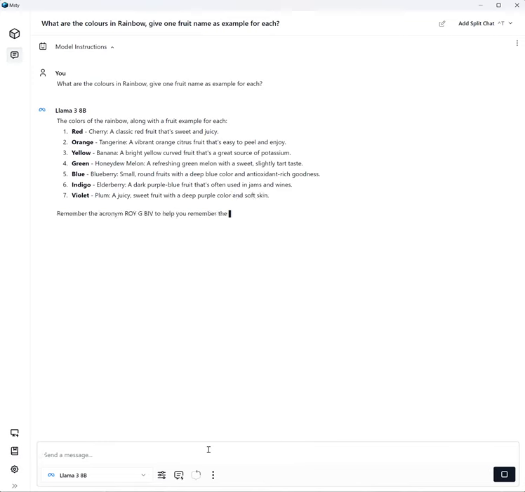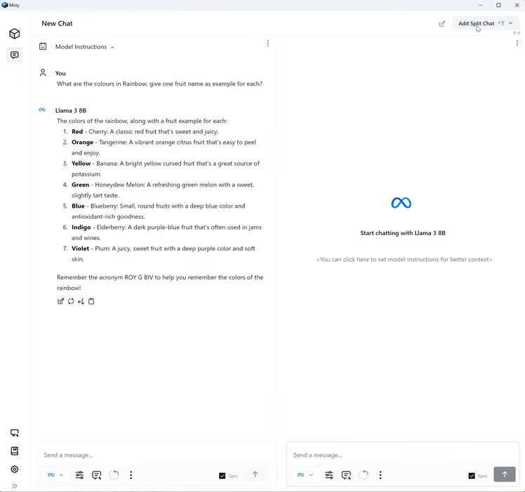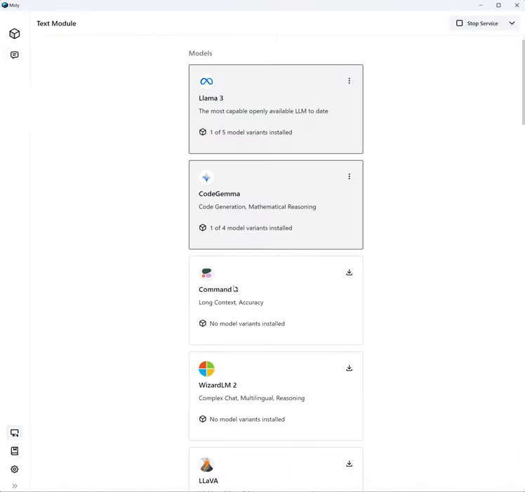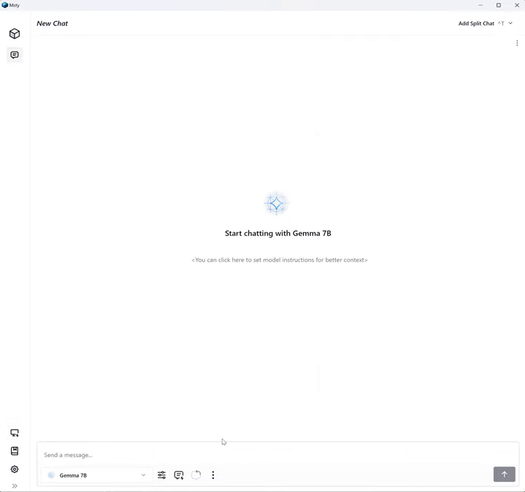One interesting thing with Msty is it allows you to compare output from two models simultaneously. Let's see this. Let's add, add split chat. Now you'll see two chat windows side by side. In the first one, I'll choose the Microsoft Phi 3 model. In the second one, I'll choose the Google Gemma model. Of course, all these models I should have installed. Like I showed you here, you should have installed these many models. Only then you'll be able to have them.